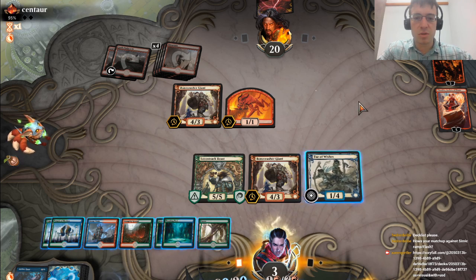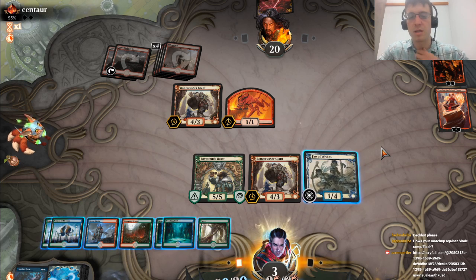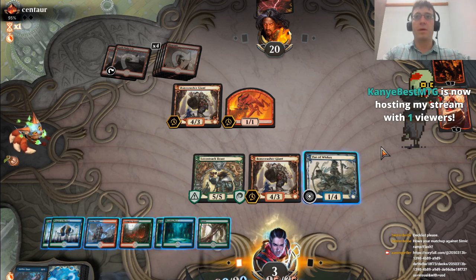Plan here is to attack. What is the plan here? We can kill Tybalt, and we can Fae of Wishes. We don't have much to Fae of Wishes for.